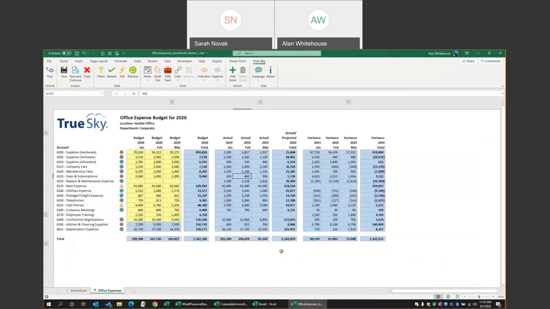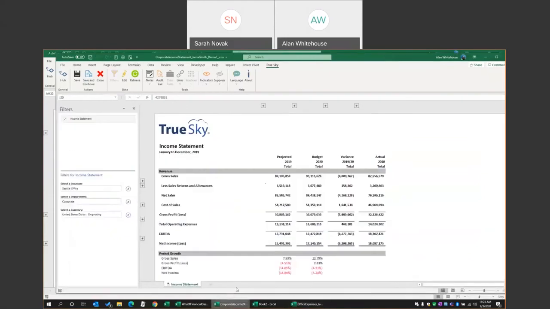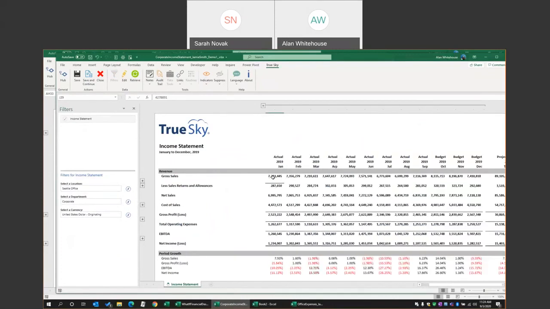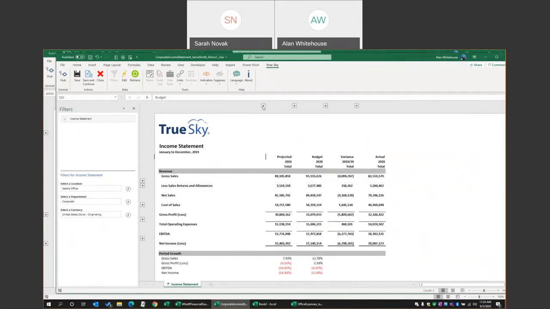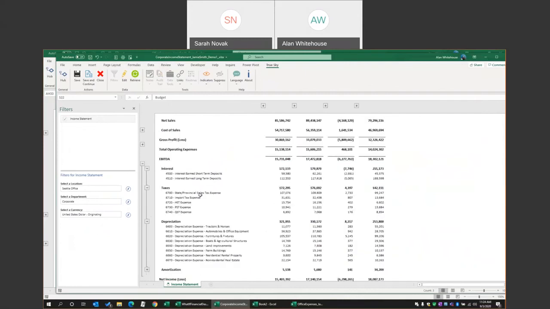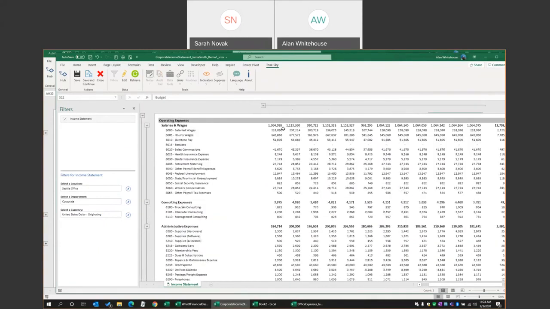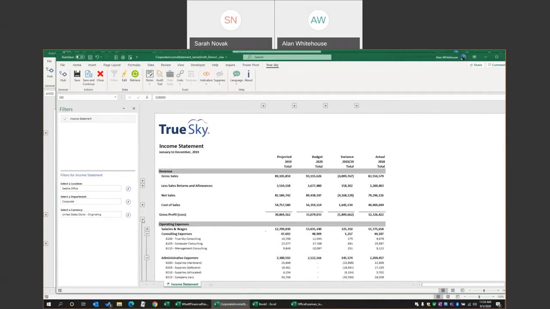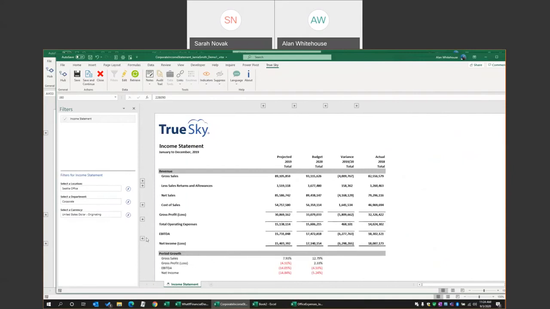Other things you can do with TrueSky: complete financial statements. So again, any data that we have in TrueSky, you can report on it, whether it be a headcount report or whatever, or presentation-quality financials like I'm showing you here. And again, these can all be configured for how you want them to look. If you look here, I'm able to combine things like actuals for the first part of the year along with budget for the rest, so you can end up with a forecast for where you want to be. And again, I can drill down to multiple levels of detail, including getting all the way down to source transactions if I want to through my drill downs. So we're giving you the ability to set up all these kinds of documents. And again, you can print these out if you need to, obviously email them and so forth.